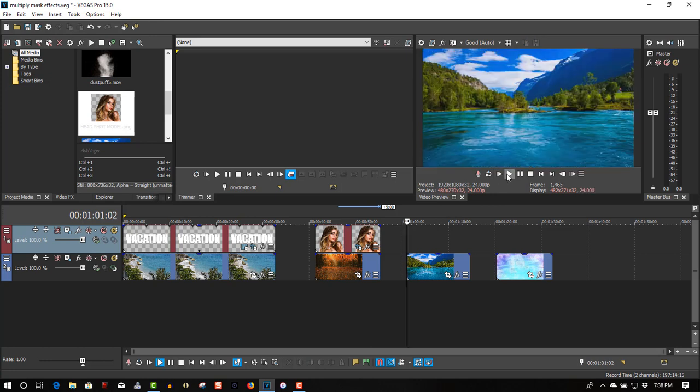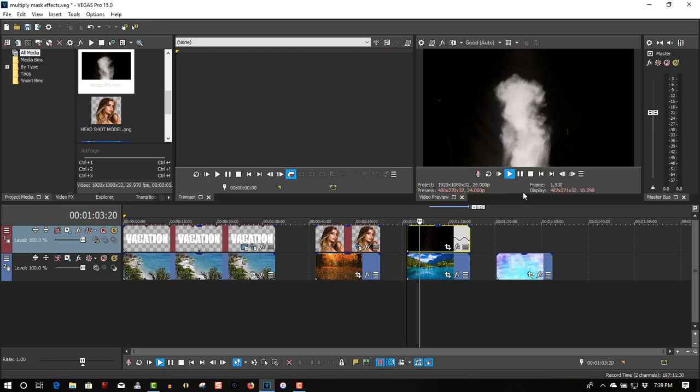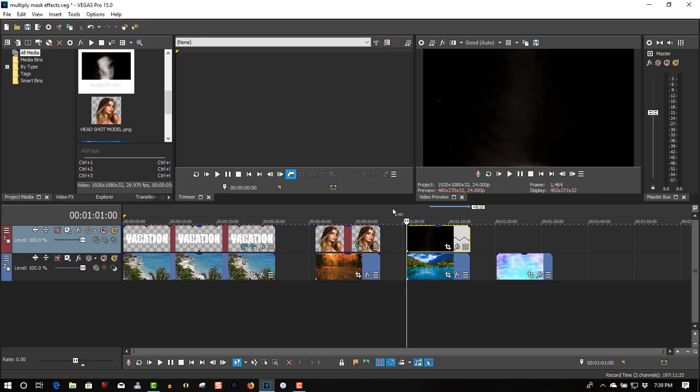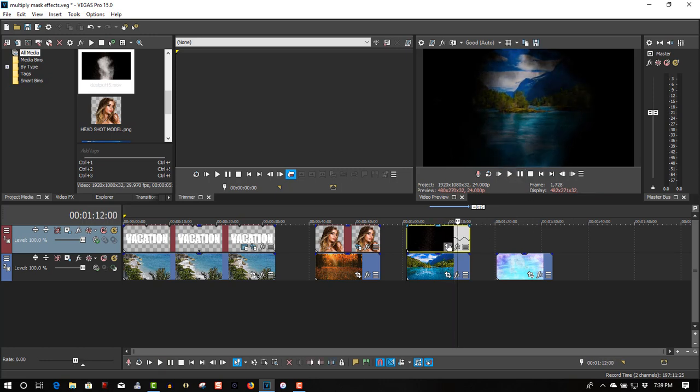So here we have a video somewhere in the outdoors. And here we have a puff of dust. So holding the control key down, time stretch this to make it the full length of the video. So on its own, it's just a puff of dust. But go to compositing mode, change the multiply mask. Now it reveals the video in behind. So you can use this with lots of different effects. There's lots of different ink bleeds and different effects out there that multiply mask will work with, revealing video in behind as well.